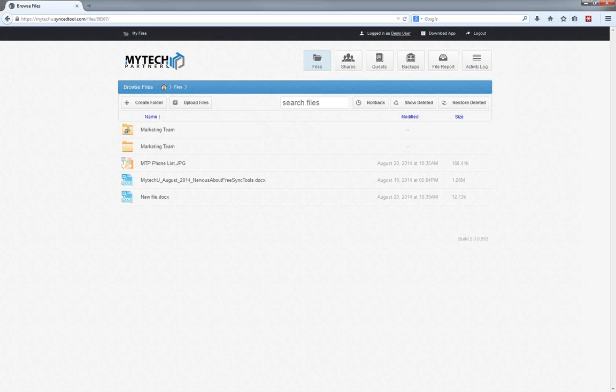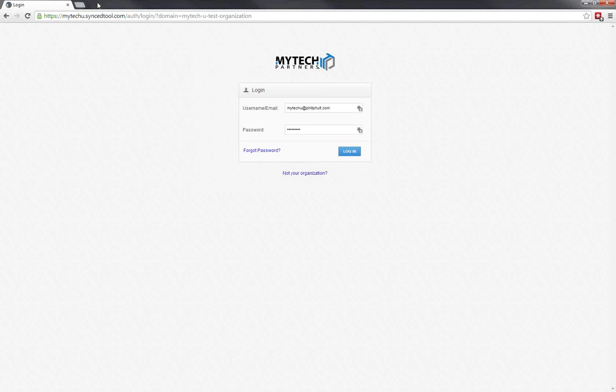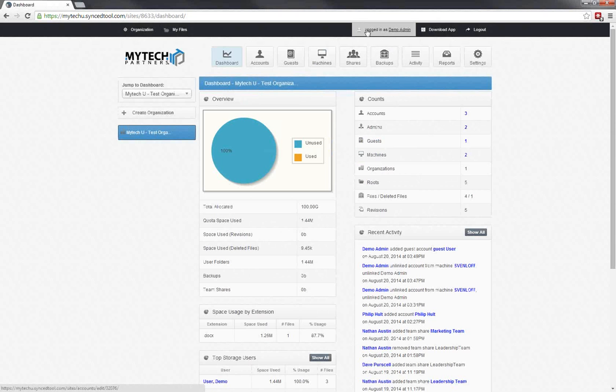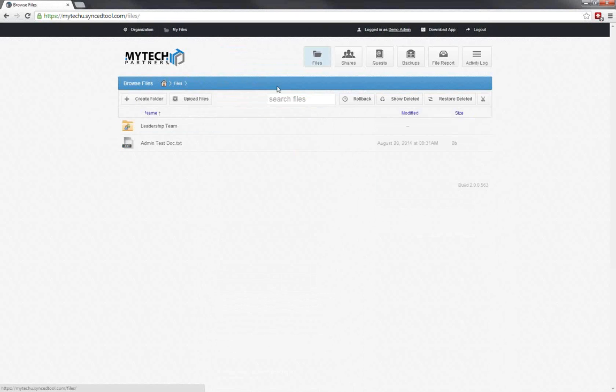So I'm going to go ahead and open up a new web browser here. You'll see I'm using Chrome now, I think. And I'm going to log in as a different user context. And when I log in to this dashboard, we're going to see that I now log in as the demo admin. The demo admin is nothing more than a regular user. In fact, if I look at the files section of this user, I'll see that it looks very similar. I have some other documents, but it's very similar to the standard user. However, I have the addition of this extra organizational button.